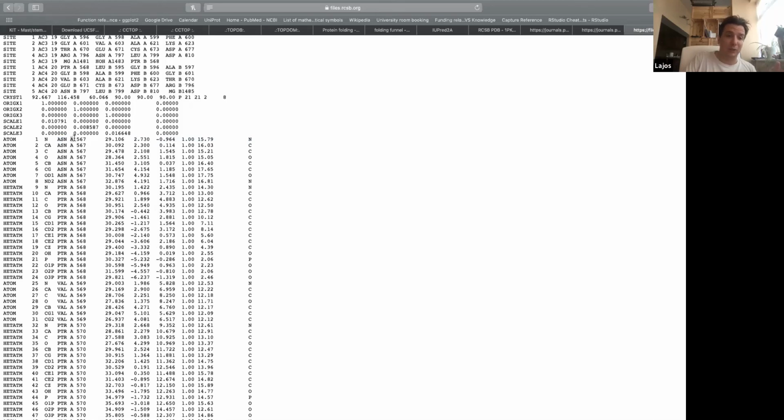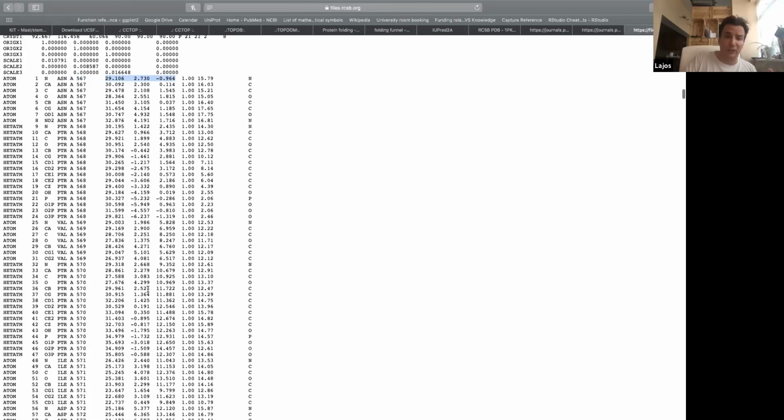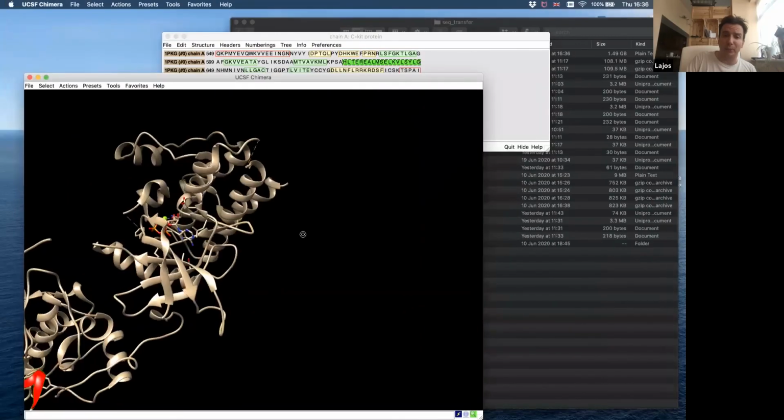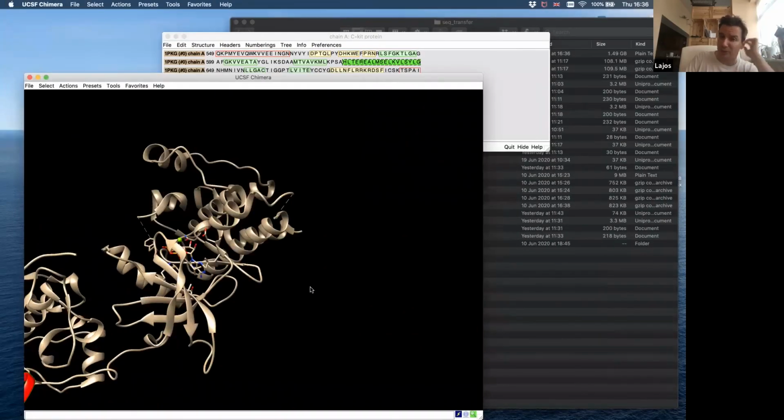This is the 1-letter code. No, sorry, this is the chain identifier. So it's in chain A. This is the amino acid position within the original protein. And these are the XYZ coordinates because it's a 3D space. And there are some other information here. These are the most important information. So based on this set of coordinates, the program will build up this nice three-dimensional structure.